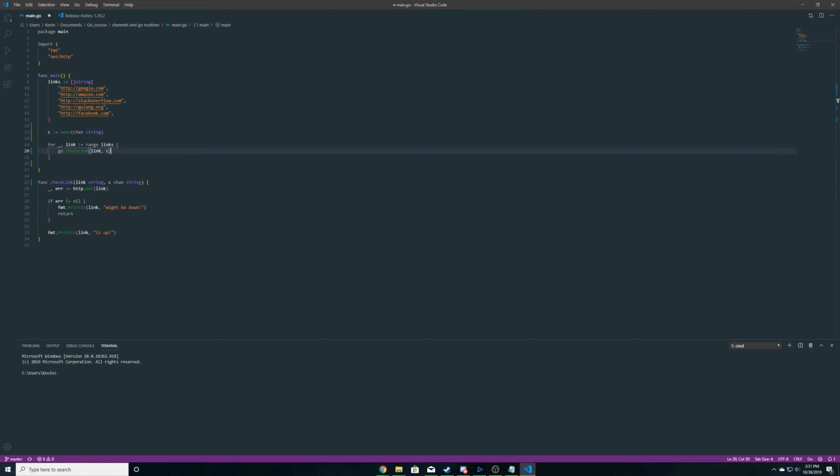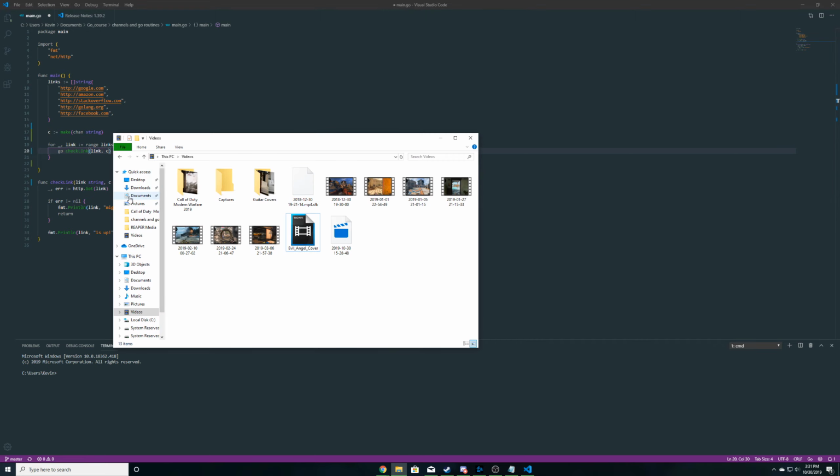Now how do we use channels to communicate between routines, as in the main routine and the child Go routines? So I have a simple picture here.